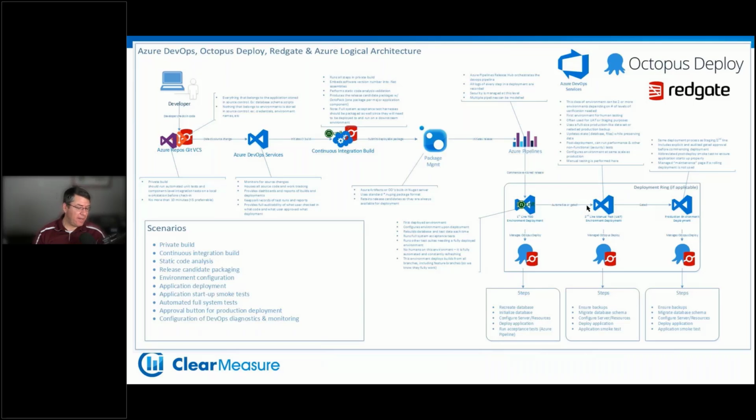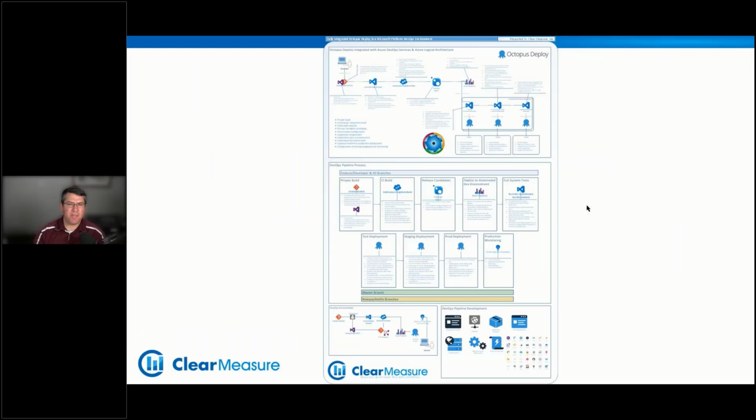The reason I highlight Octopus Deploy and Redgate on here is because, in addition to Azure DevOps, those are the two best of breed products to add to the mix. Once you outgrow the deployment capabilities of Azure DevOps, in some of the complicated scenarios, you would graduate into the need for Octopus Deploy to handle some of those more complex scenarios. And same thing with SQL Server databases. When you have complex SQL Server databases, there's nobody better than Redgate to help you simplify those workflows. So I wanted to share that.